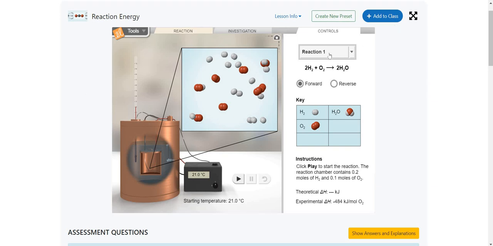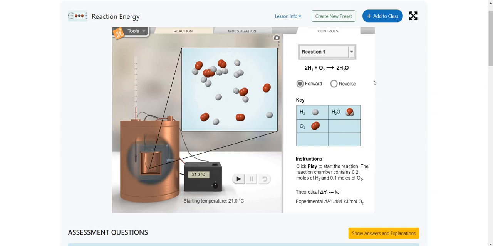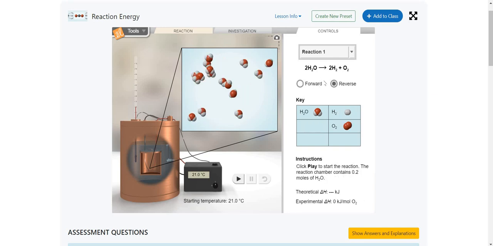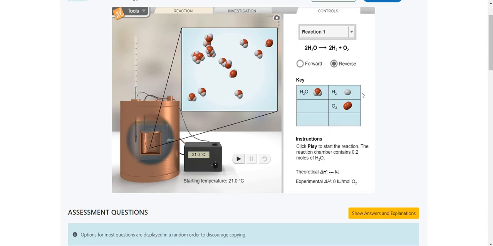Now you're going to have to choose reactions based on your controls over here. You have 4 reactions to choose from. You're going to pick a reaction and stick with it. You'll notice below that there's a forward and reverse option where it simply just does the opposite of whatever the forward reaction is. So if you have a synthesis reaction like you see on the screen, if you hit reverse, it turns into a decomposition reaction. So it just does the opposite.